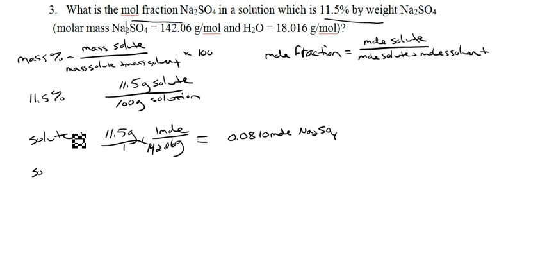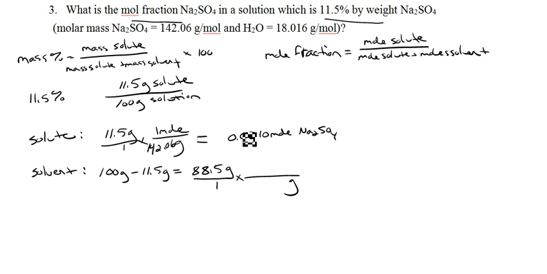And if we're getting the mole fraction, then we need the total moles. So then we have to find the moles of solvent separately because they're different substances. So again, if we have 11.5% sample, then 100 grams total solution, we have to subtract out the 11.5 to just get the solvent. So 100 minus 11.5 is 88.5, and that's grams of the solvent. And again, they tell us in here that there was water, so we're assuming again it's a water aqueous solution. So we're going to take the 88.5 grams of water and convert it to moles of water using the molar mass. And this gives us 4.91 moles of water.